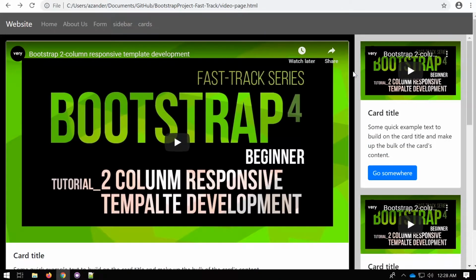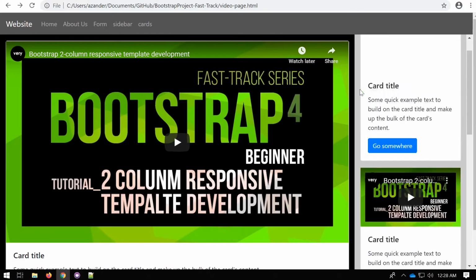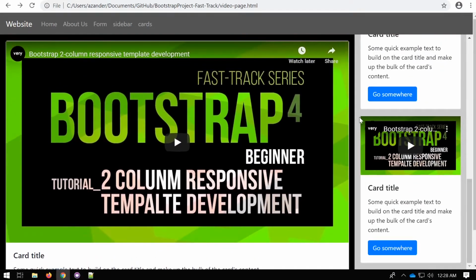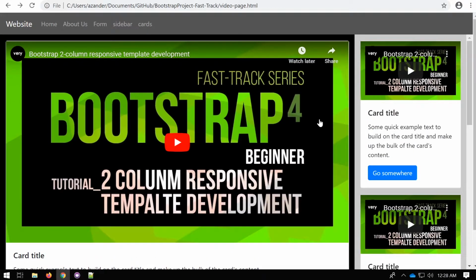Notice I actually have to click on the different things. Sometimes in different browsers it will allow you just to hover the mouse over and scroll. Sometimes you actually have to physically click to get it to scroll properly. Okay, so I think we've pretty much achieved everything we set out.